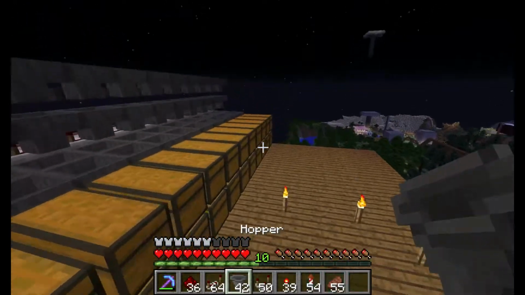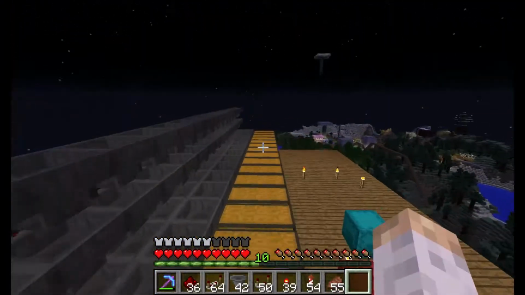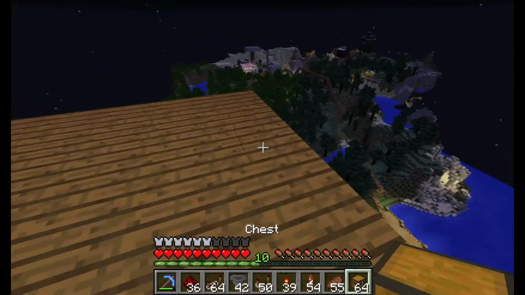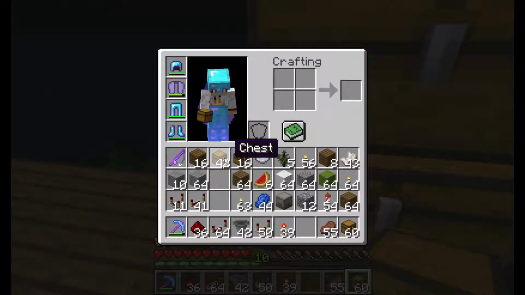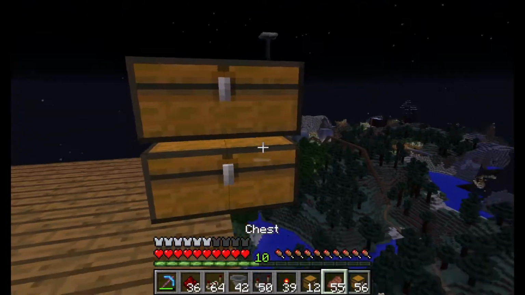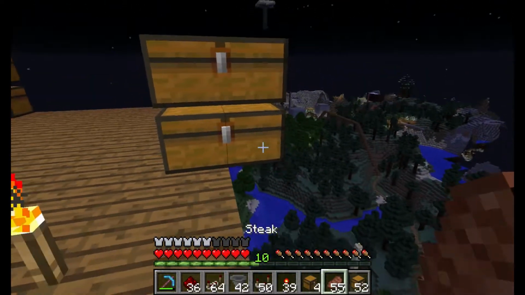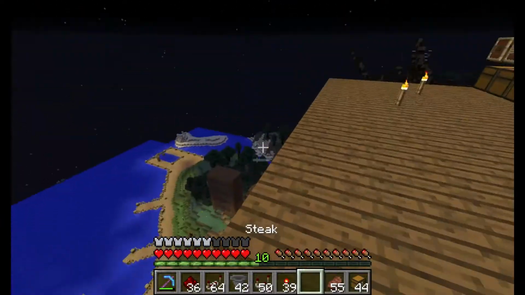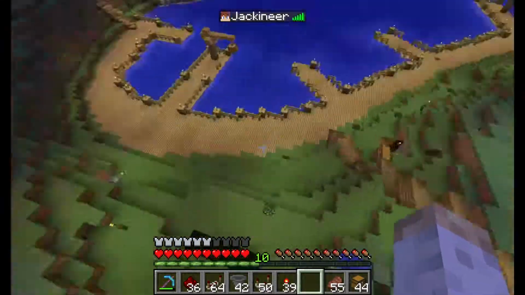I have 42 hoppers left, which means I'm going to need to get a lot more hoppers. But we can start off by putting the chest down. So boom, boom, boom, boom. Might want to put something out of my inventory like that. Boom, boom, boom, boom. Let's just do this. And I already ran out of trap chests. So let me complete this build, and I'll see you when I have finished it.